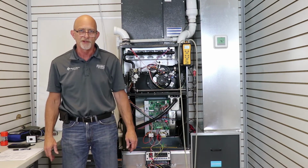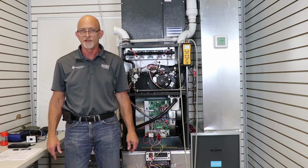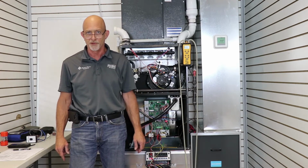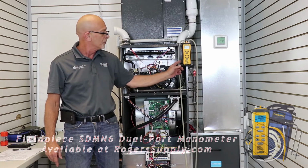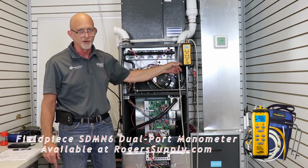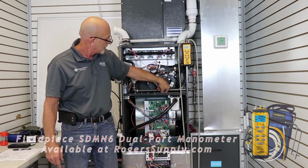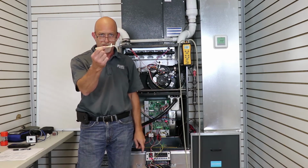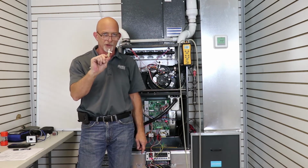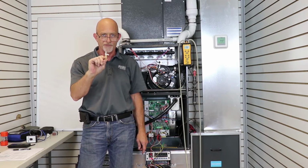I'm Kevin Magnabosco. Today we're going to cover how to check our inducer motor to see if it's pulling proper vacuum to close our pressure switches. Today we're going to be using our Fieldpiece SDMN6. Another item you're going to need to check operation makes it easier if you have a short piece of hose and a T, because we're going to monitor this while this is running. So we need this closed off and sealed.